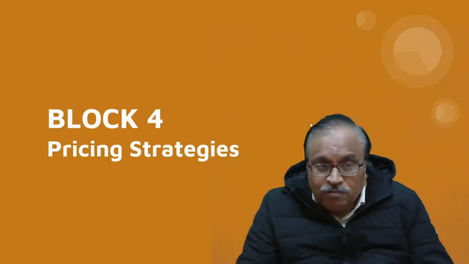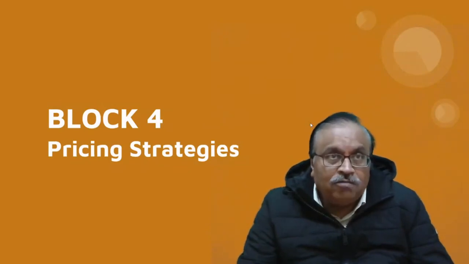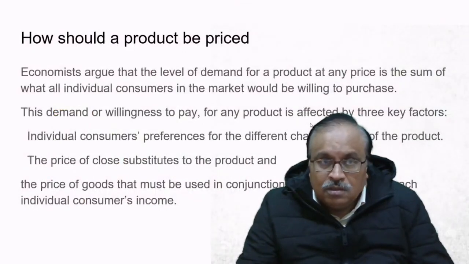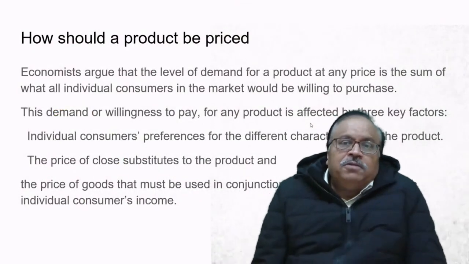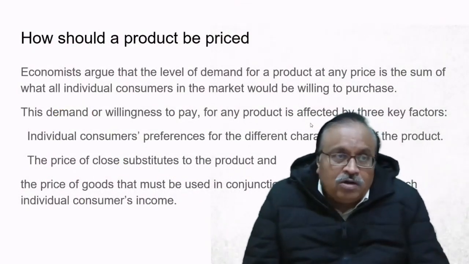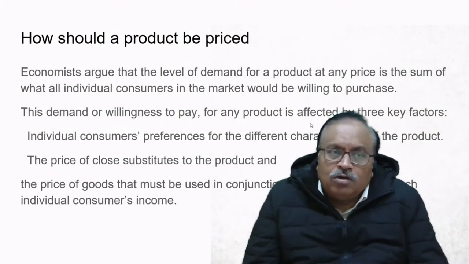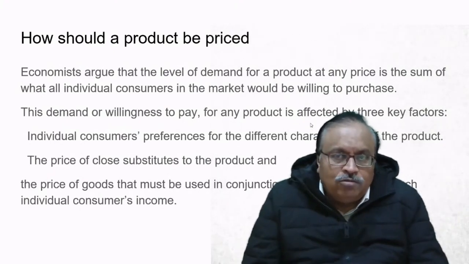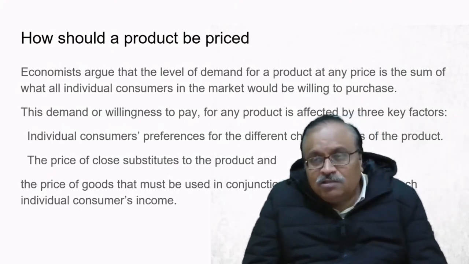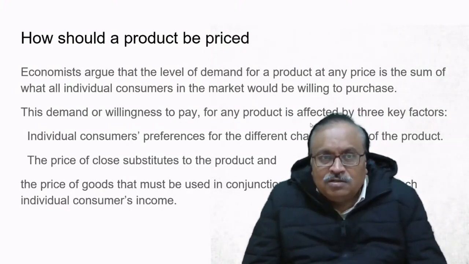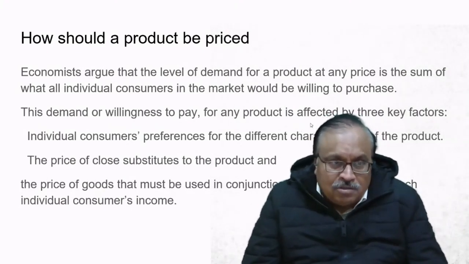So now we are moving on to the pricing strategies of Block 4. How should a product be priced? That's the most important thing. Economists say that the level of demand for a product at any price is the sum of what all individual consumers in the market would be willing to purchase. And this is what we have seen in our demand analysis chapters also.